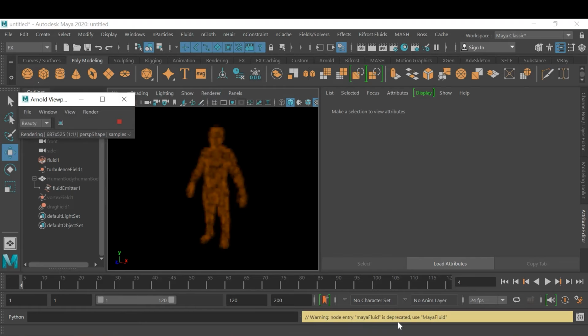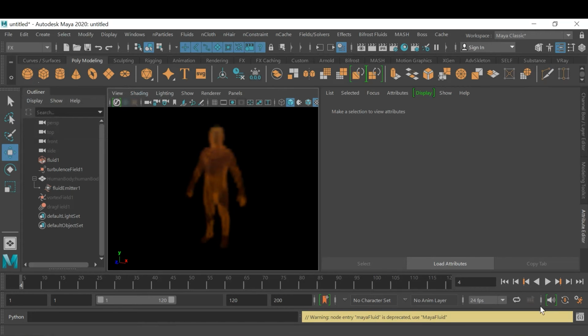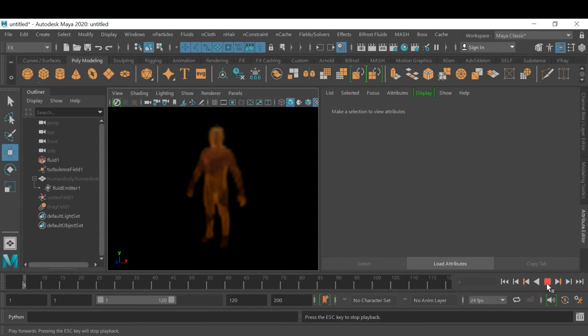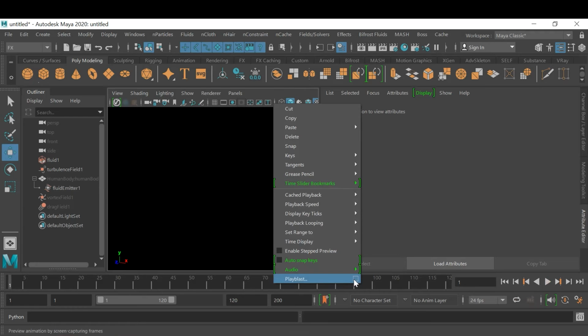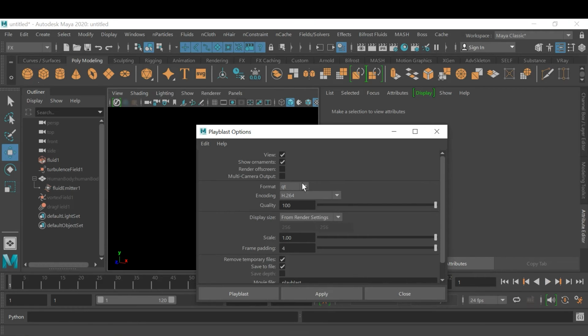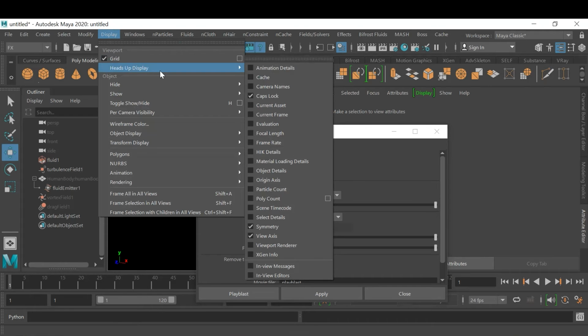So you can render using anything. You can use Arnold or Maya software, but for Arnold we require a good light of Arnold, so you can see better. Okay. I'm going to take the play blast of this, and in QuickTime we want to hide this display, hide sub display.